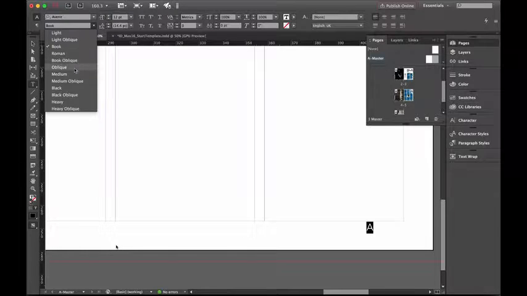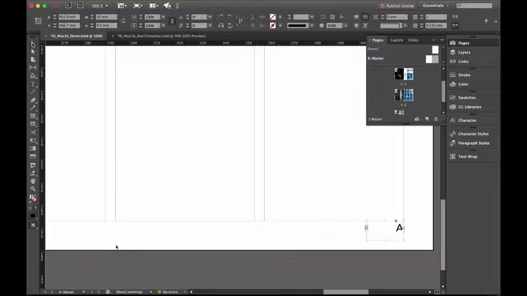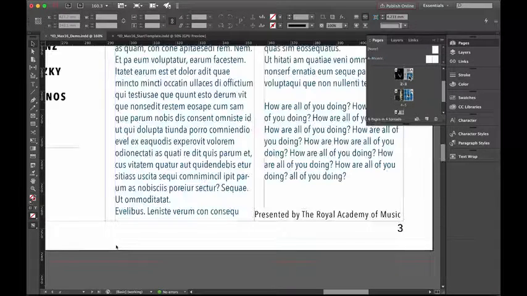Now I'm going to format this text a little bit because otherwise it's going to look really lame, like the Minion Pro. So I formatted it, I right aligned it, I'm going to change the font and the point size of this. I think this looks good to go. And I'm going to get out of master pages, and there you go.